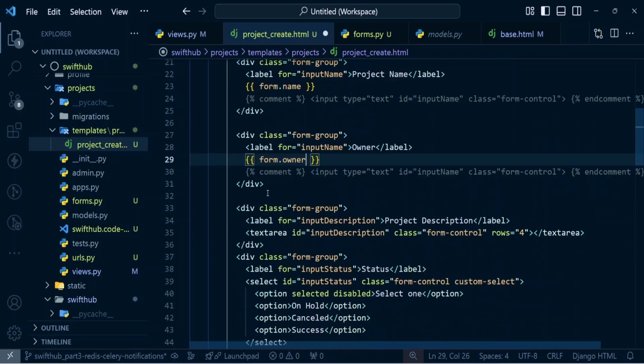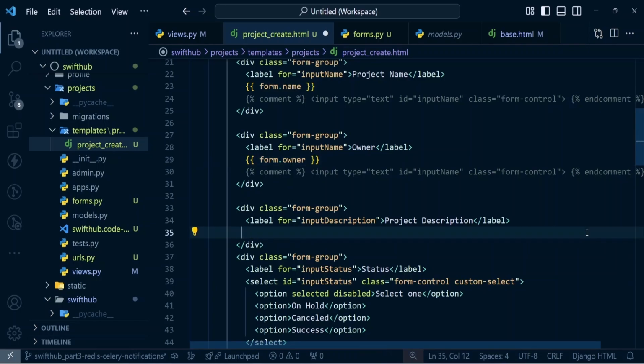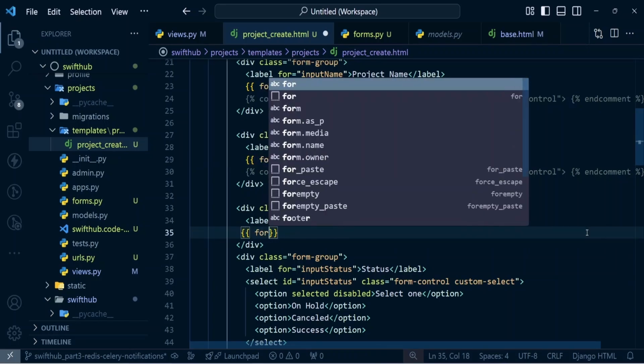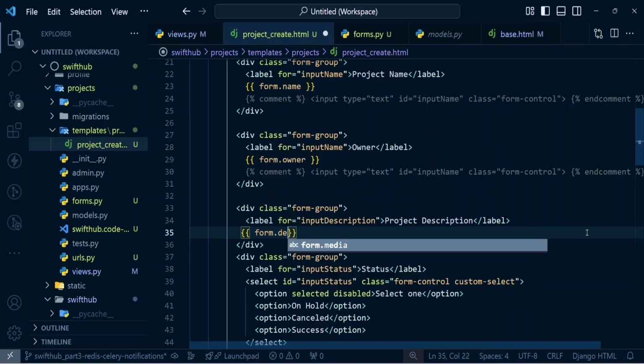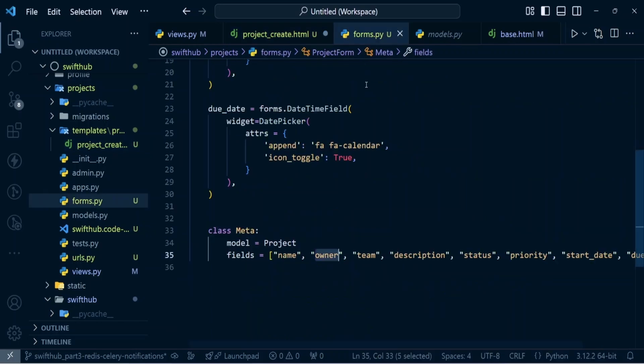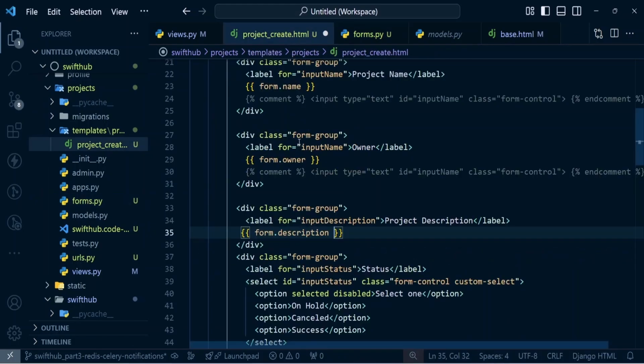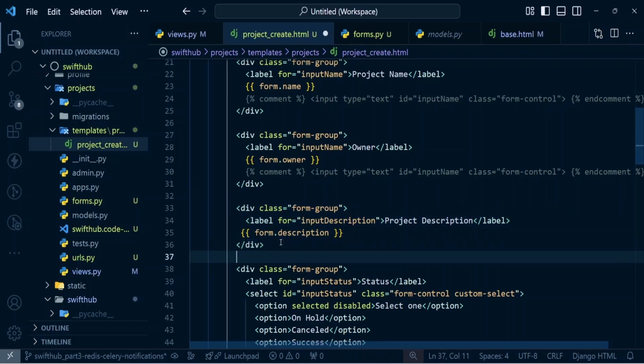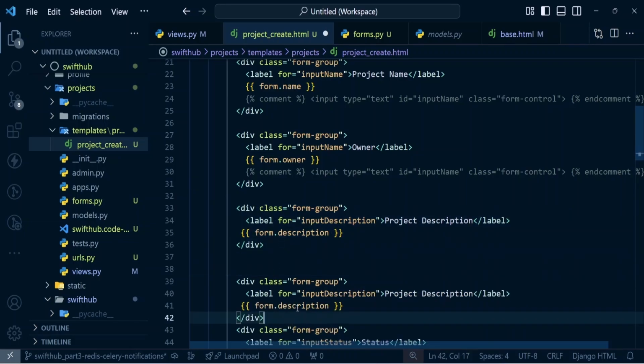So from there, we're also gonna have the project description. So the project description is also gonna have, this is gonna be a test area. I'm gonna remove it and do form.description. Again, it is also coming from our forms right here. We have description, and even before description, we had theme. So I could also copy and then do theme. So I'm gonna copy this and paste it right here and do form.theme.